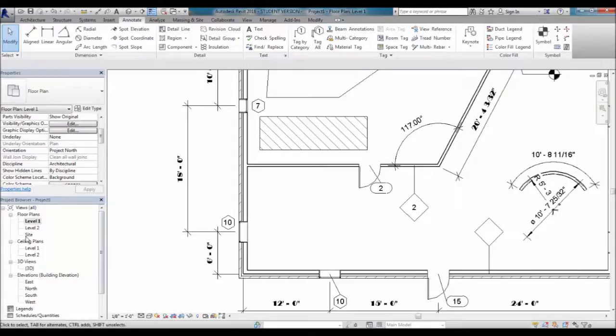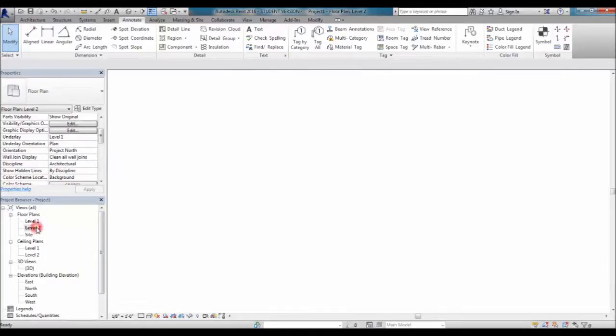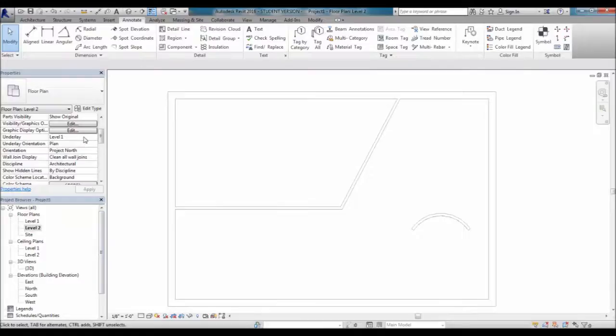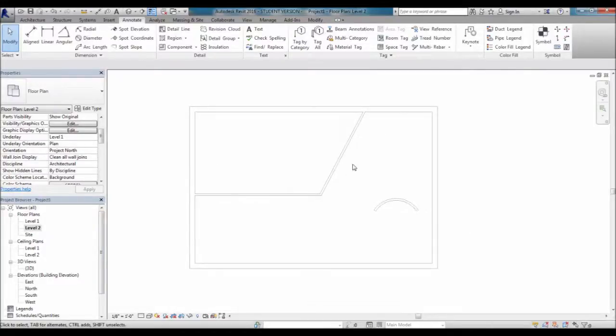Underlay. As we talked about when we were talking about level 2, if you go to your level 2 floor plan, you'll notice that the underlay is set to level 1, so basically you're looking at your level 1 floor plan underneath. Basically, it just allows you to have something there as kind of a backdrop when you're actually drawing an upper floor, if you're trying to trace exterior walls or load-bearing walls that are already on your first floor. It allows you to do that. So you can change the underlay to whatever floor you want, and change the orientation as well between the plan and the reflected ceiling plan of that floor.